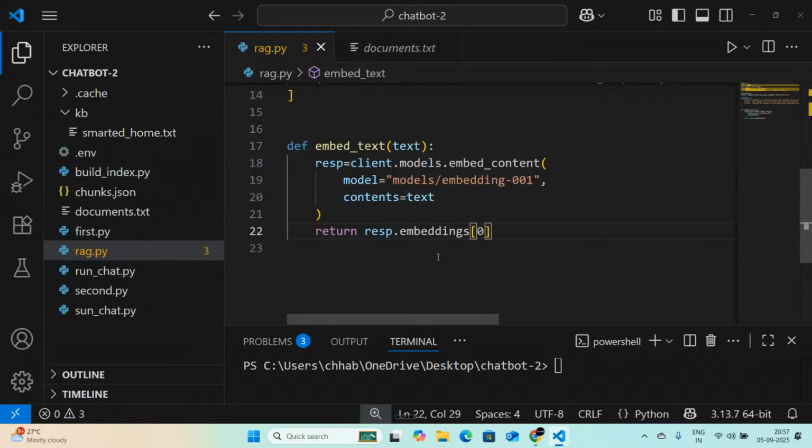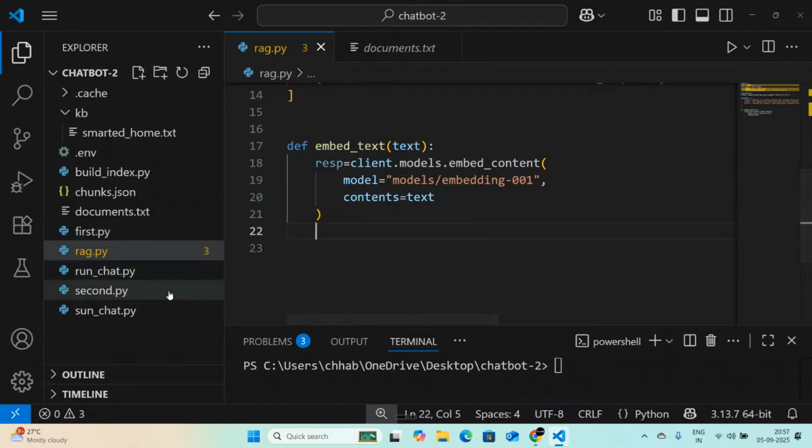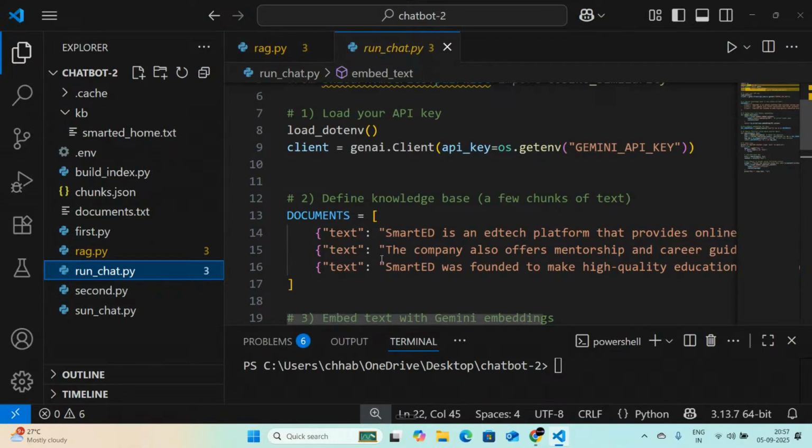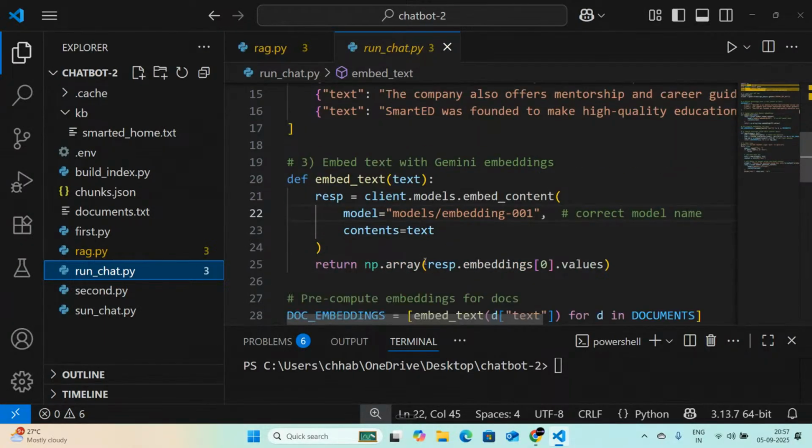I'm going to explain you. Let me just write it, or I should copy it for saving your time as well. Let me just copy it. So we have this.